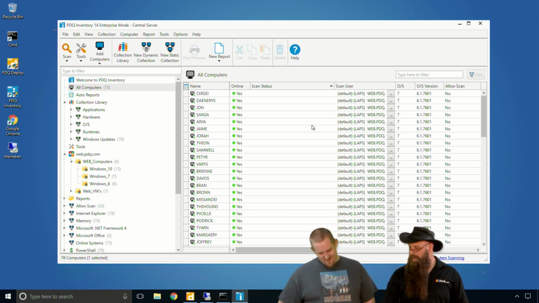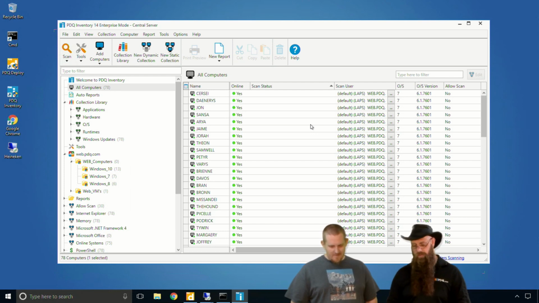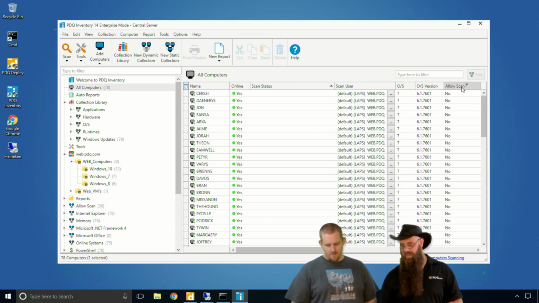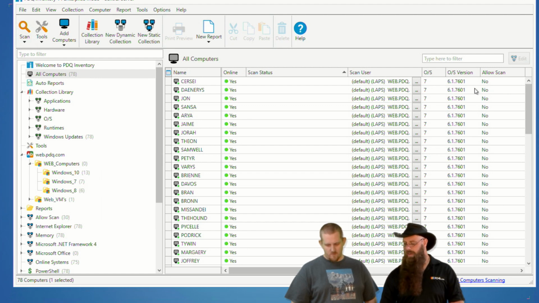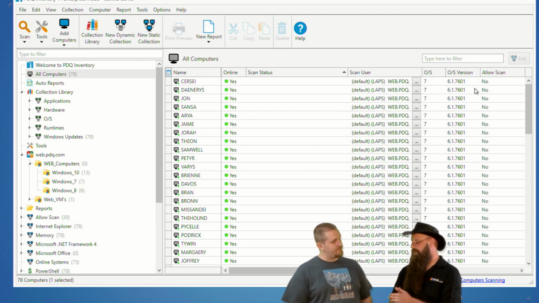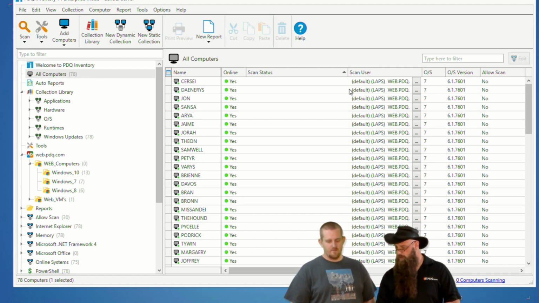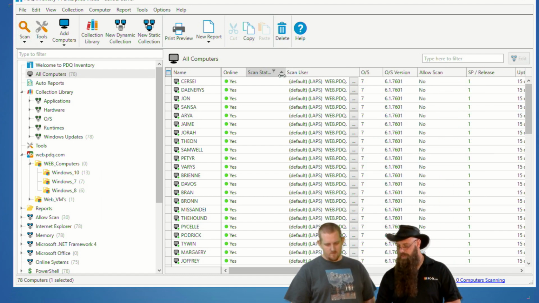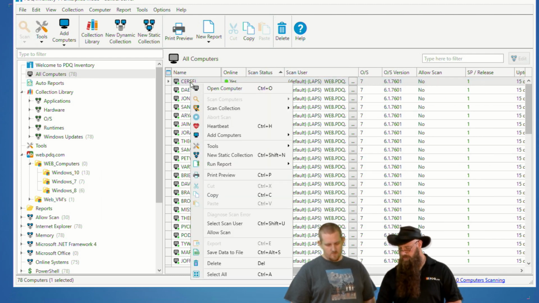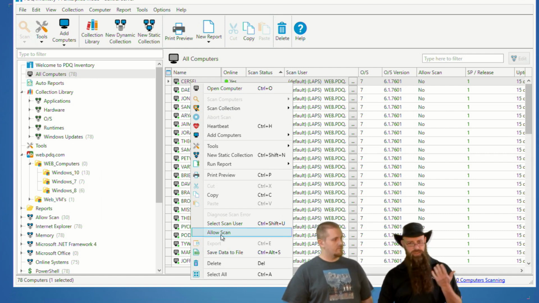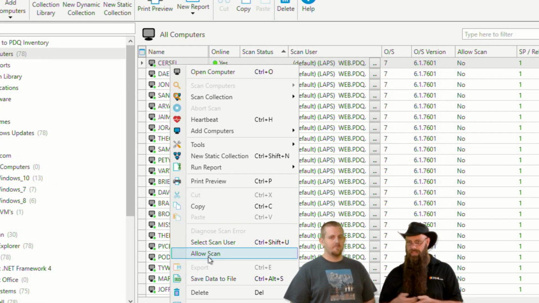Okay. So we're going to go ahead. Just so you know, some of these computers, it's going to look a little different. You're going to notice we've added the allow scan column here. I moved that there because in different demonstrations we show that there are some computers that you just may not want to scan. That is a feature that was introduced a long time ago. If you don't want to scan a computer, there's the allow scan option from your context menu. You can just uncheck that. Or it's a Linux computer or something. Anything. IP phone, printer, whatever.